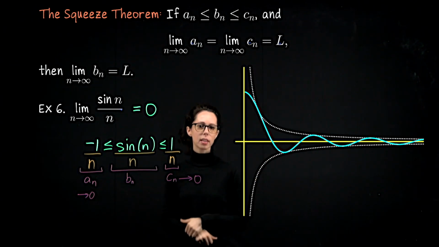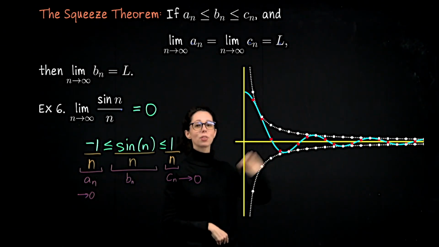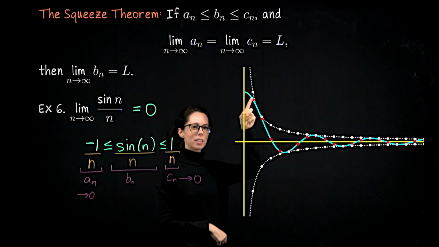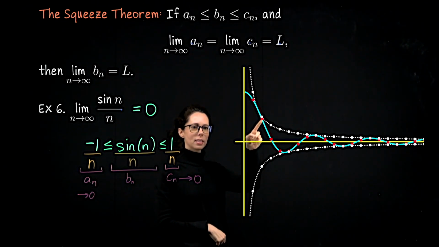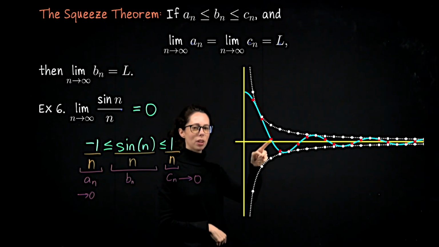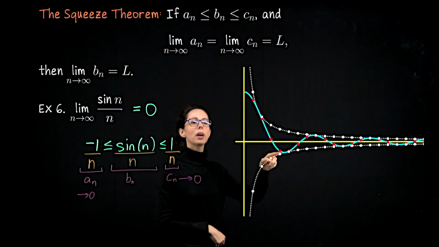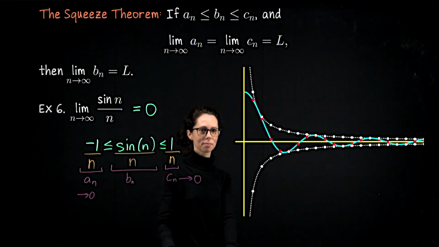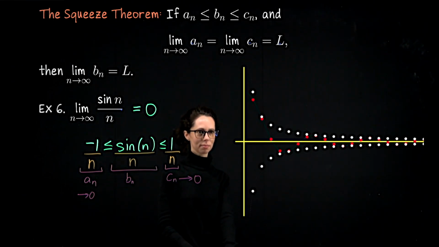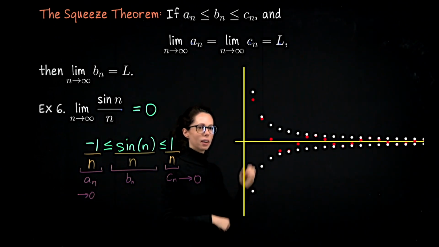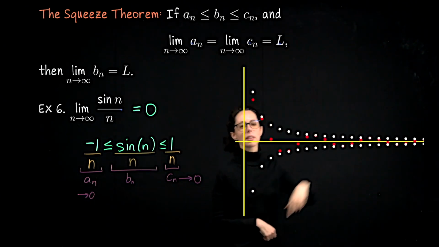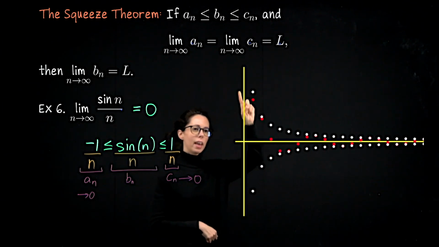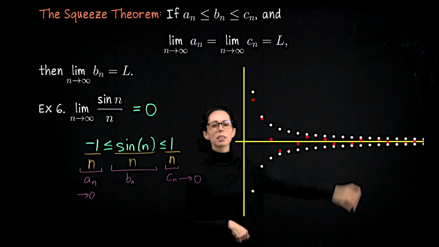We could add to it the graphs of these sequences for the first several sequence terms. So in particular, this first dot here, this is the term sine of 1 over 1, then sine of 2 over 2, sine of 3 over 3, sine of 4 over 4. And if we remove the functions, I think it makes it harder to see. But here we have the sequence terms on the top of 1 over n, the negative 1 over n, and then we can see that sine of n over n is being squeezed between them.